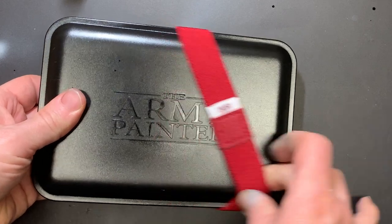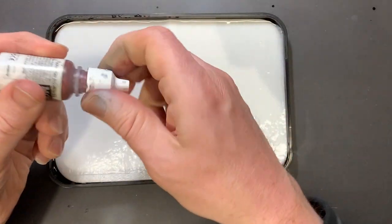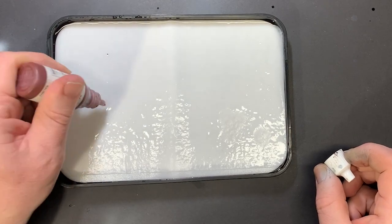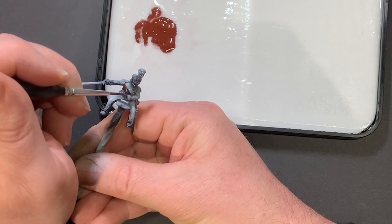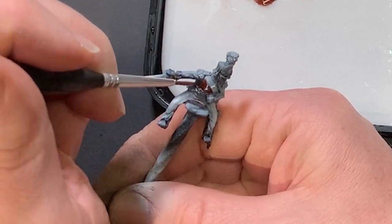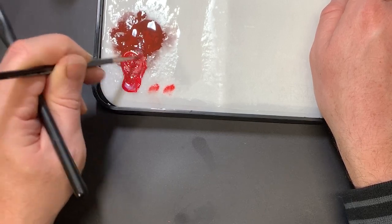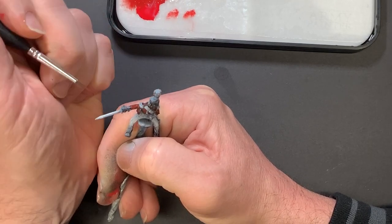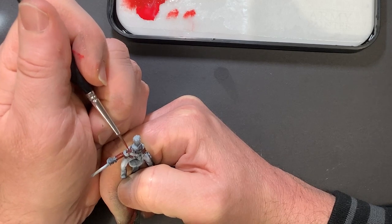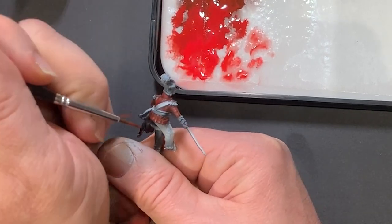With this done, I go on to using one of my new toys, a wet palette. I get it prepared and load it up with some hull red. Because I want to create maximum levels of contrast on the red coats for the model, I decide to start with a very dark red color and work my way up. I go ahead and apply the hull red over the jacket and then begin making it lighter. I do a mid-tone of red vermilion and just gradually add more red vermilion to the mix. On a regular model I might only do a quick layer of each, but here I go with a smoother gradient so that more and more colors layer over top of each other.